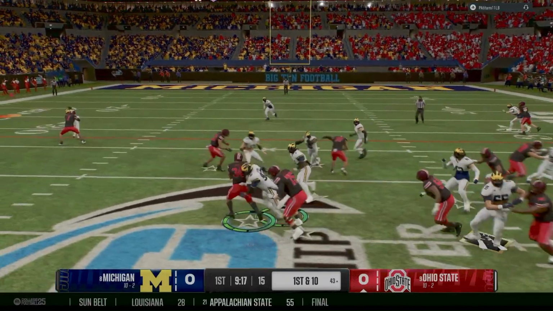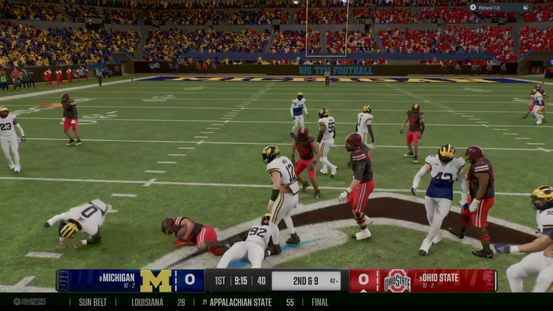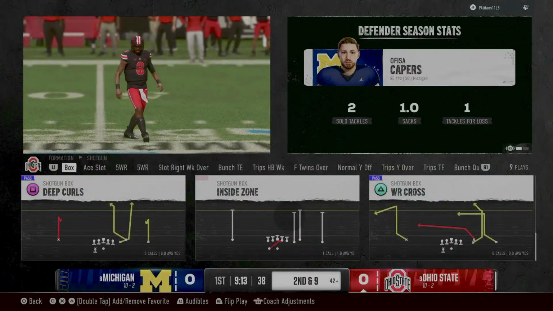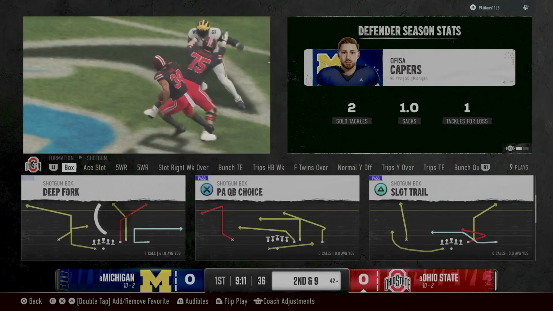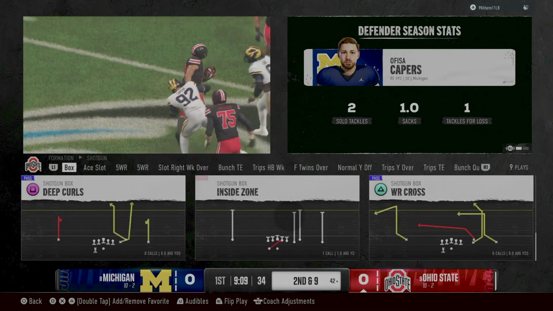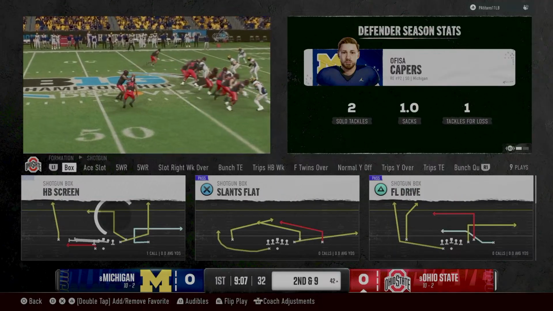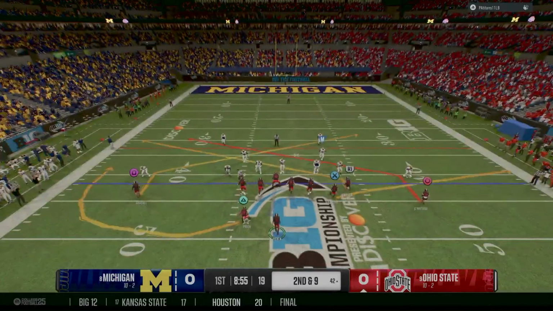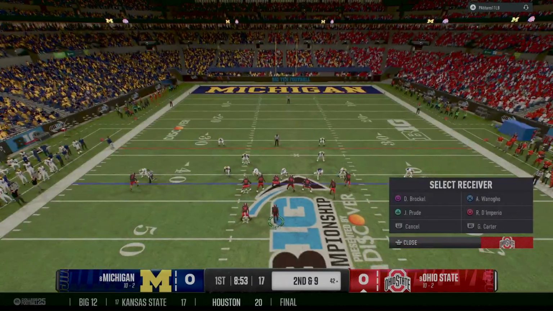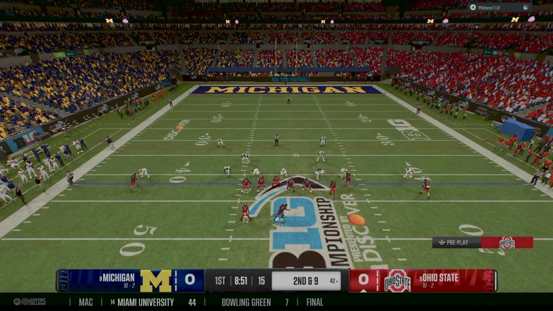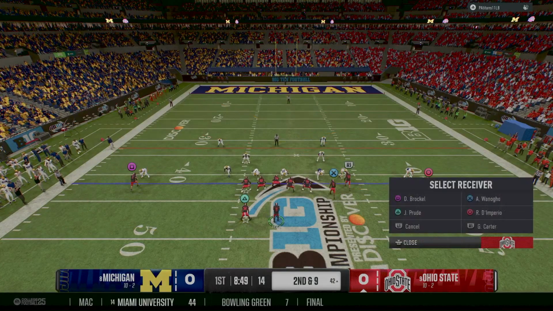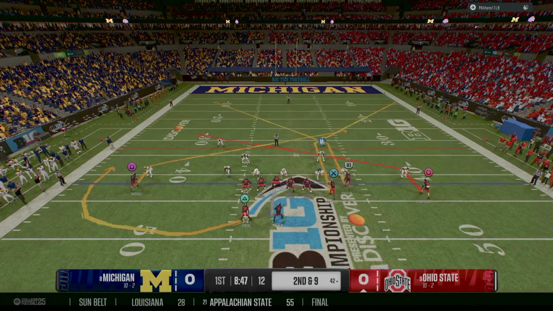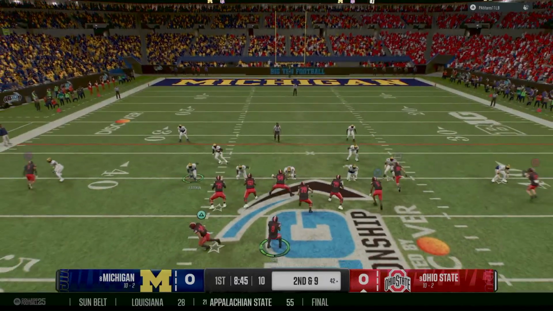Handoff here from the shotgun. Powers through. You know, in the era we live in right now, everybody wants to spread the field around, try to create space, try to create one-on-one matchups, and the defense has countered over the years by trying to play out wide. But here's a great example. The defense has the ability to play wide, but still be solid at the line of scrimmage and not give up big run plays. Quarterback making adjustments now to what the defense is showing.